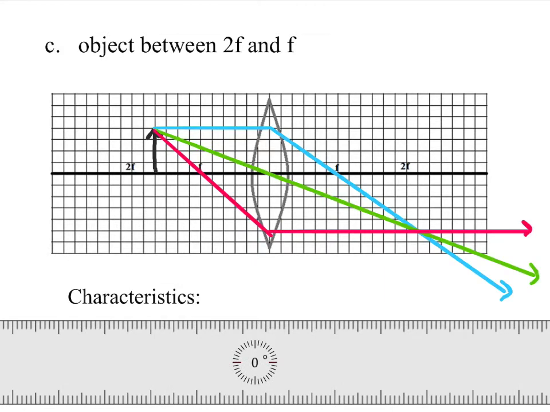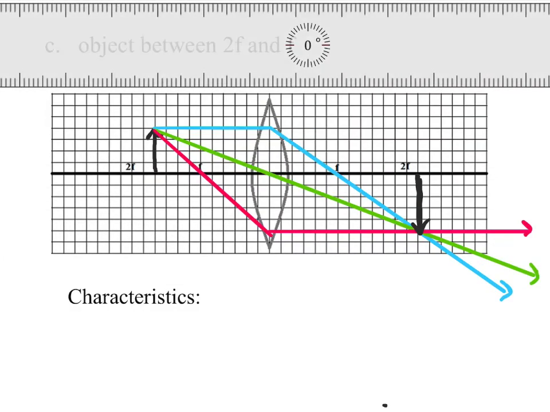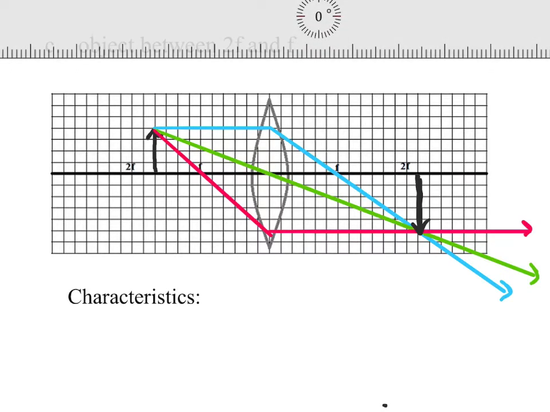Okay, look at that. Look what's happening. So they're all converging at that point there. So what does our new image look like? Well, it's kind of difficult to tell, but it actually is larger. Now, of course, it comes from a bunch of converging light rays, so it is a real image. It is inverted, and it is larger.